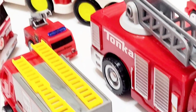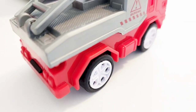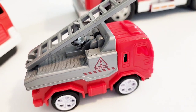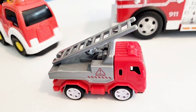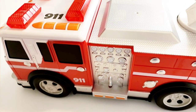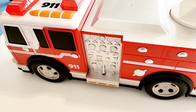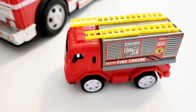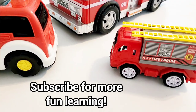As you see, we have all kinds of fire trucks, and they are in different sizes. We have a small fire truck, small. And we also have a big fire truck. Big. What colors are the fire trucks? Are they red? Yes, they are red. Very good. Thank you so much for counting with me. I hope you had fun.